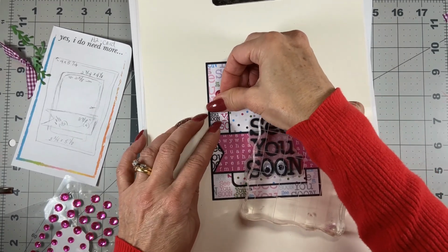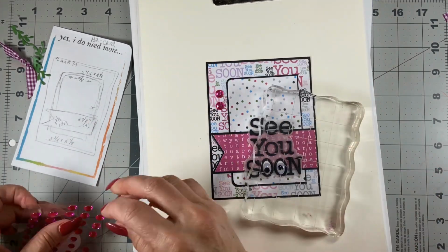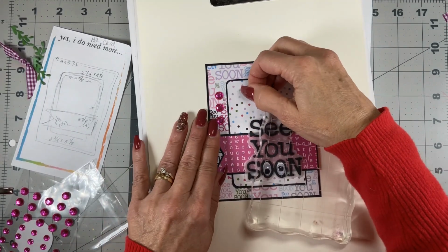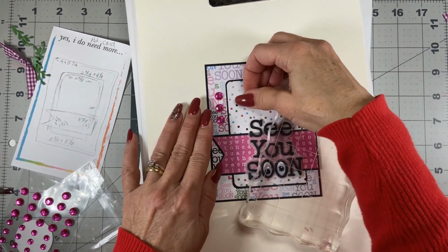Oh, come on, stick. I really am having a difficult time with my glue. I usually don't, so I have to attribute it to it being cold out. Actually, these gems have a good stick to them. Usually they don't.